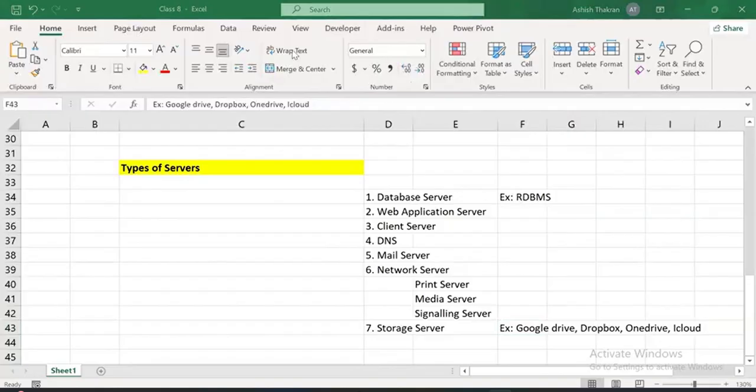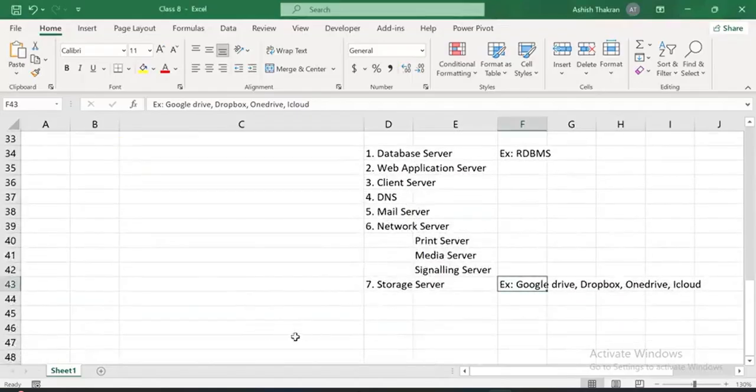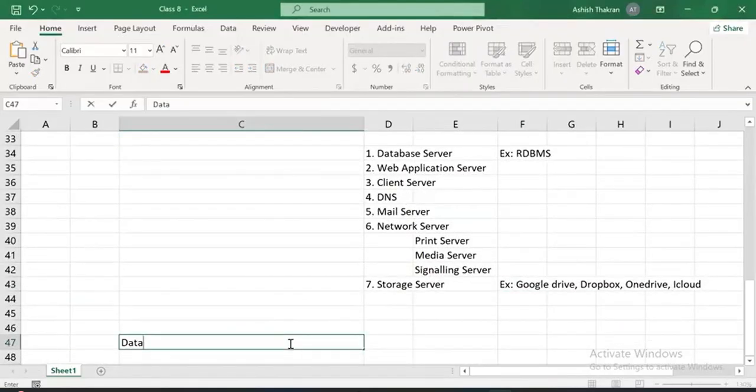So can we say that database server is basically about the structure? You are creating relational databases in the database server. Why are we using a database server, first of all?